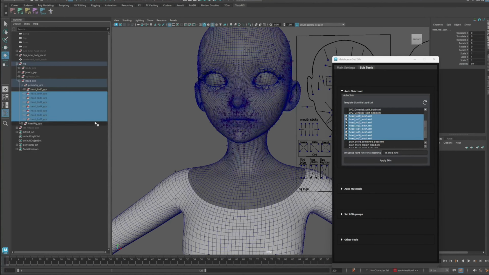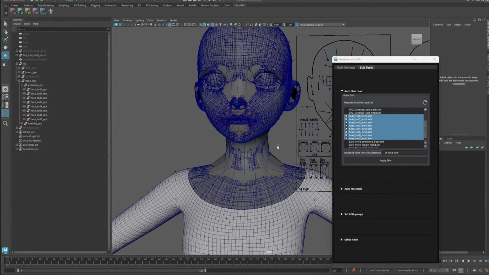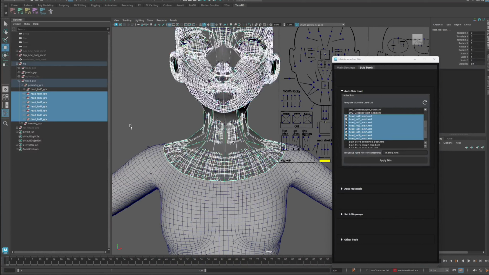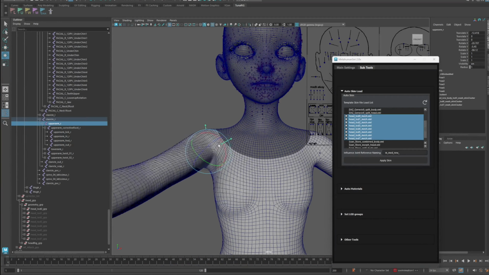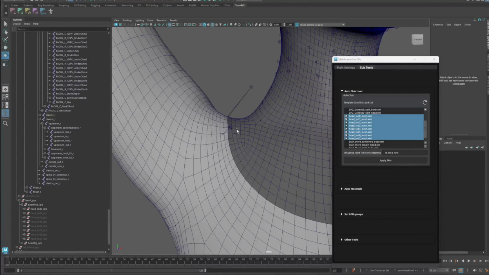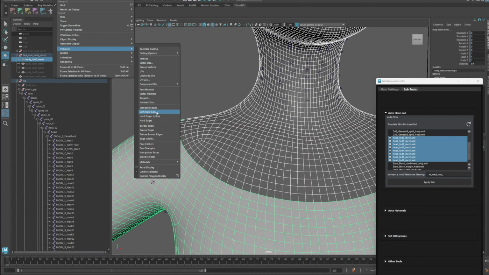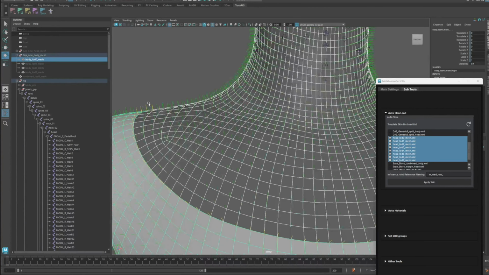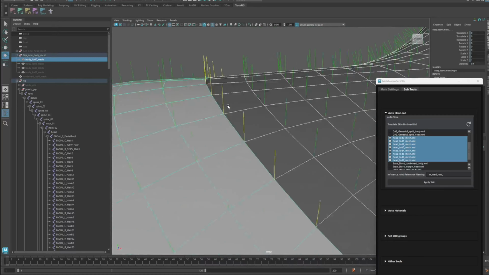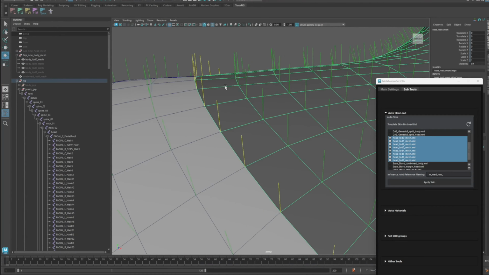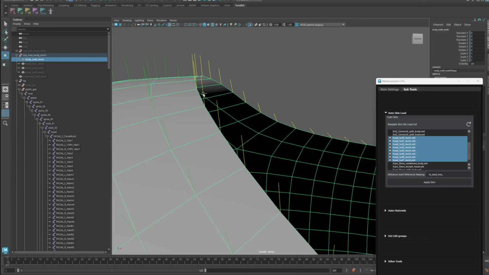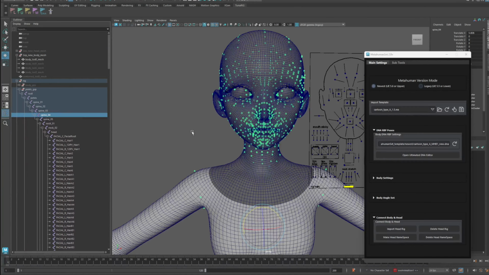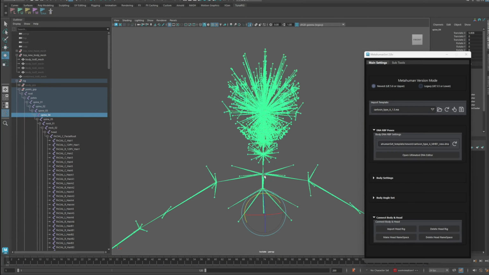I'll turn on all the head LOD meshes. When using this function for head meshes, do not unbind the skin from the existing head meshes. Just use them as they are. All right, now all the skinning is complete. As you can see, there's no longer any gap between the body and the head. Since we previously replaced the LOD meshes correctly, you can also see that the borderline vertex normals between the two meshes match precisely.